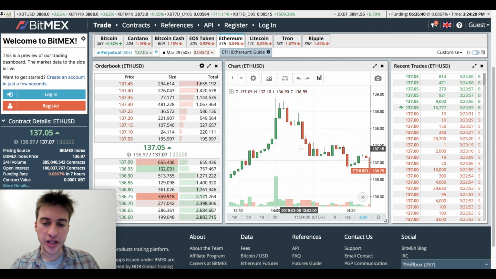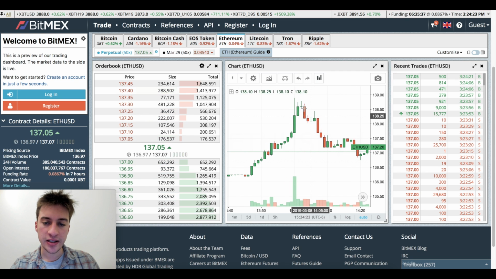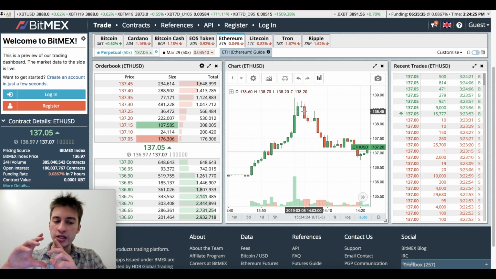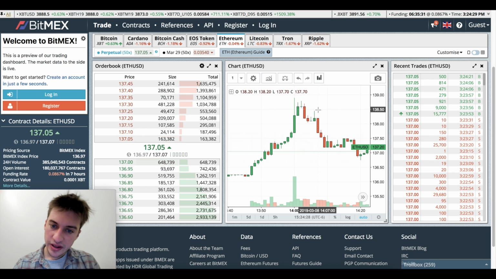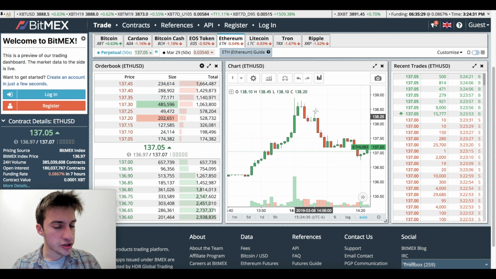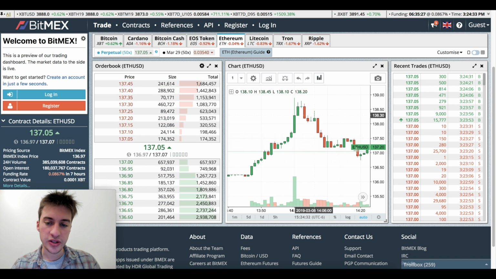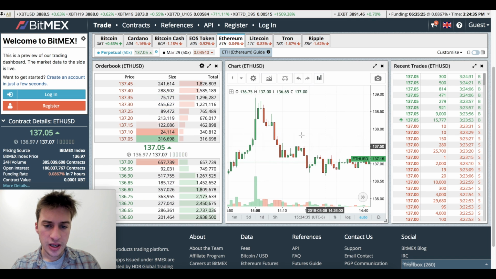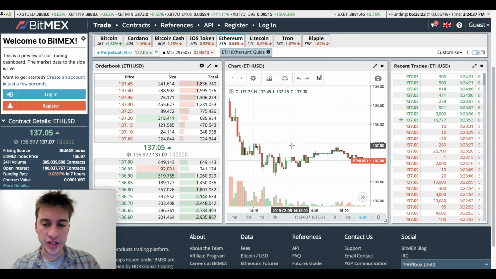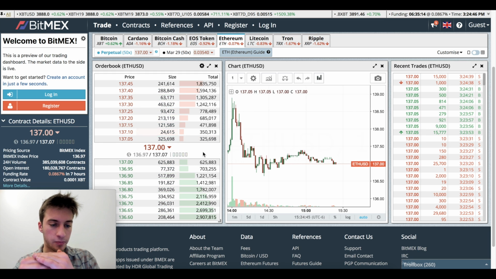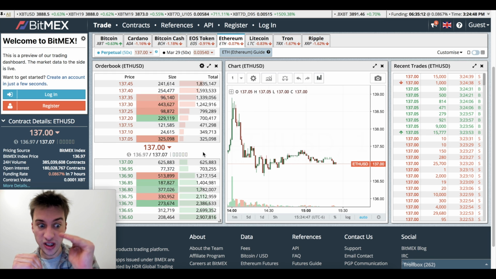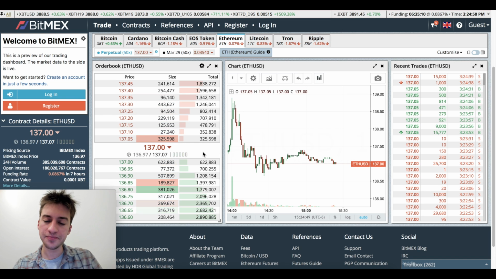Then we see a bit more of inactive equilibrium, where price has a little bit more ease of movement and is kind of just short-term, moving like this. And it looks like price is having a harder time moving higher, and then price goes down, and this is clearly a supply run. And then this supply run ends, and it turns again into an inactive equilibrium. Currently, this doesn't look like it's going to turn into an active equilibrium, where we just get a large limit buy and a large limit sell, and price isn't really able to do anything.